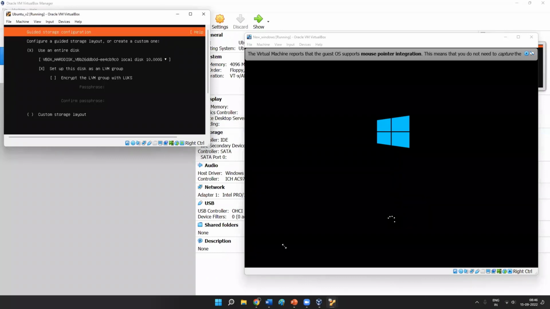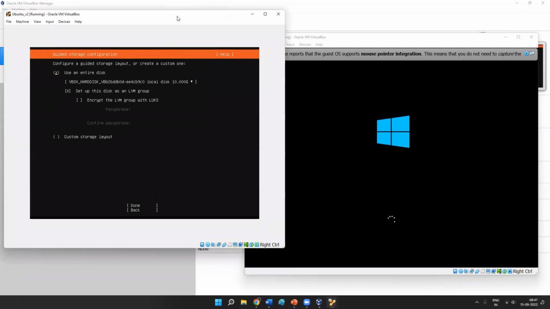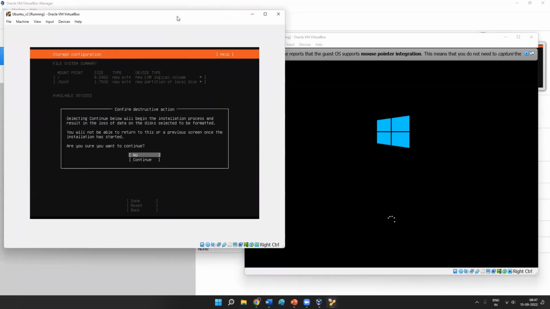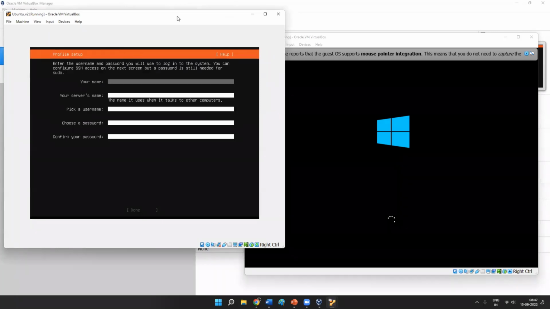See, I'm actually installing one more Ubuntu. See, actually, the second Ubuntu system that I started is working, I mean, better than the first one.